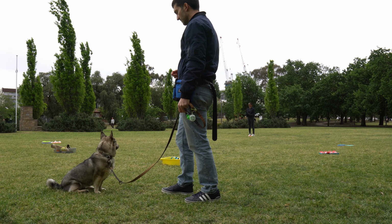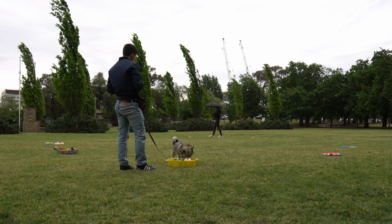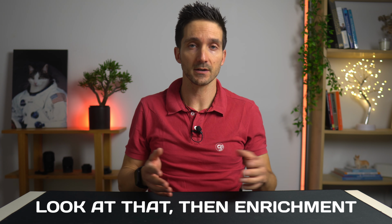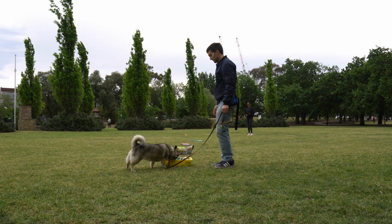Ever wish your dog could notice something in the environment, stay calm, and then just get back to relaxing? Instead of locking eyes on a trigger or tensing up, what if they could observe it and then choose to sniff and forage instead? That's exactly what we're building today with two brilliant pattern games from Leslie McDevitt, LATTE and DECAF. LATTE stands for Look at That, then Enrichment, and DECAF is its softer, easier version for dogs who are new to this type of work.